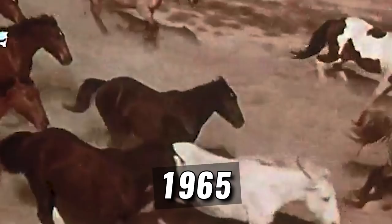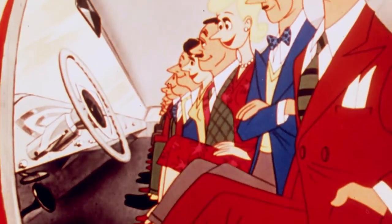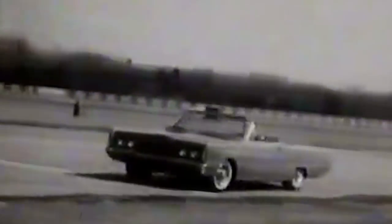In 1965, Ford was coming hot off the runaway success of the Mustang, and in its search for the next big thing, it was keen to reinvent the very fundamentals of driving. One of the silliest and perhaps least successful experiments could be found in a test car puttering around the track at Ford's Dearborn, Michigan Proving Grounds.